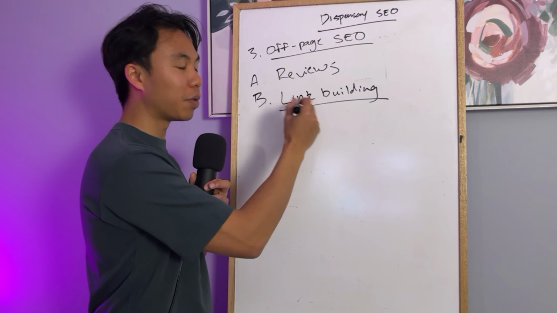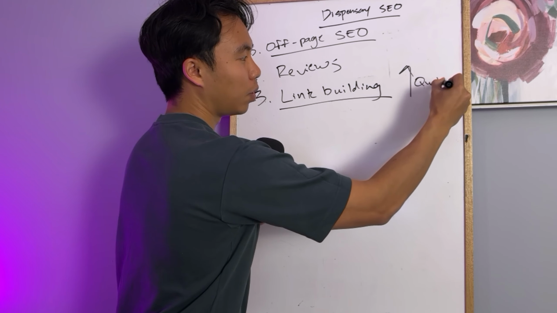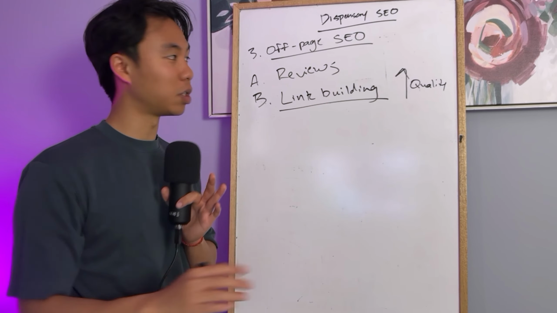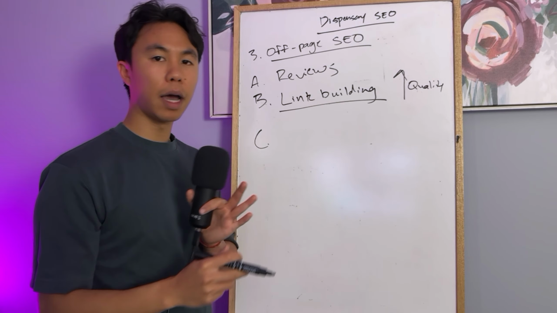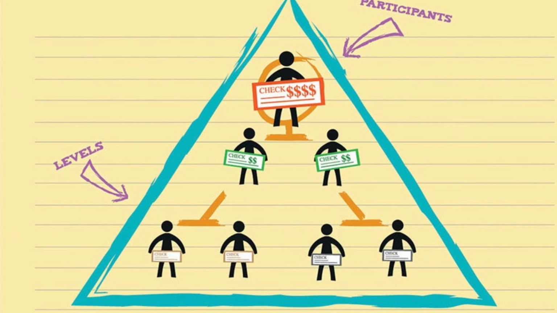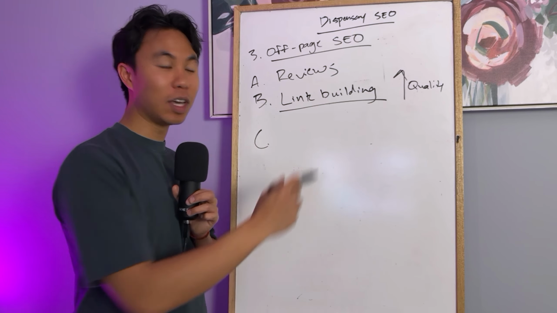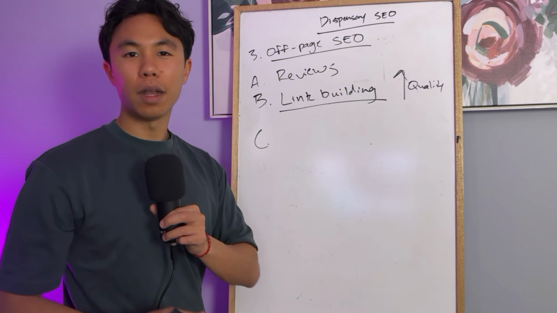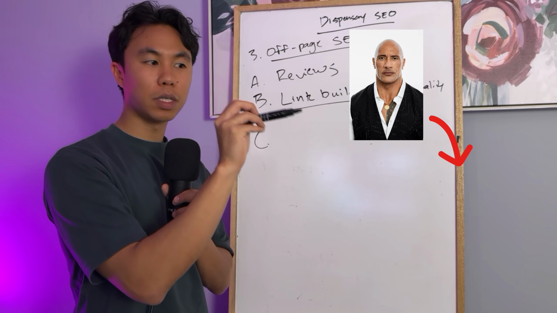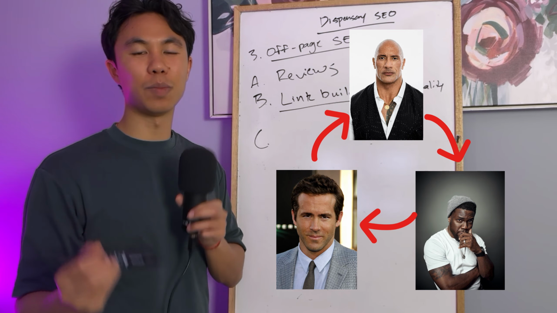So what we want to do is generate as many links to our website as possible, but we want high quality links, right? We don't want bad links. You can't just buy a domain and link back to your website. That's not how it works. You want to get high quality links. The way that links are high quality is that maybe they have high traffic driven to them. Maybe they have other links, like a little link Ponzi scheme, linking to their website saying, hey, this link is good, so then this link is good as well. You know when musicians and artists do features, so they can benefit off of each other because one person can shout out the other person, that person can then shout out the other person, and then you can continue building as many links as possible.